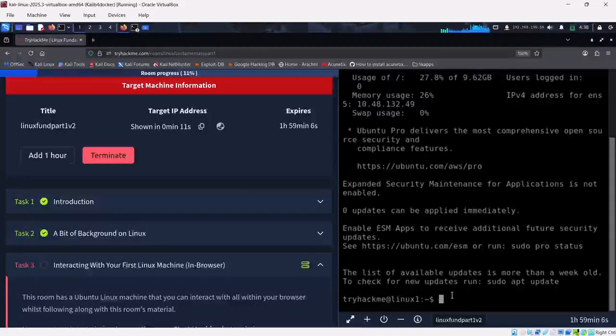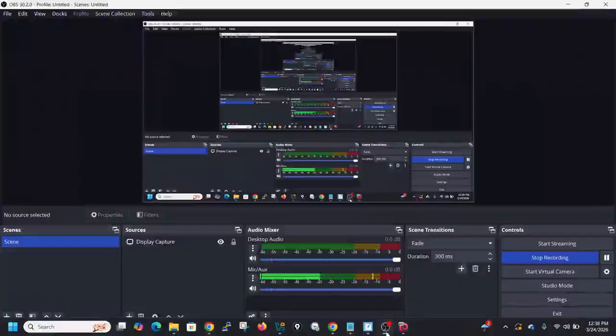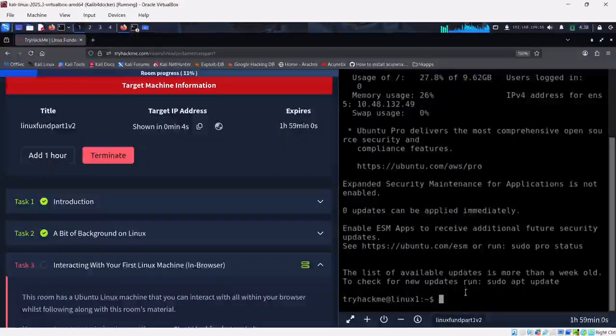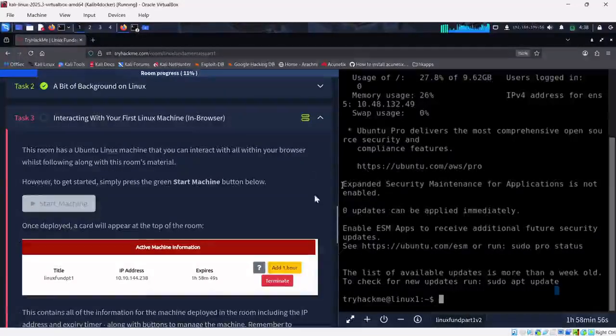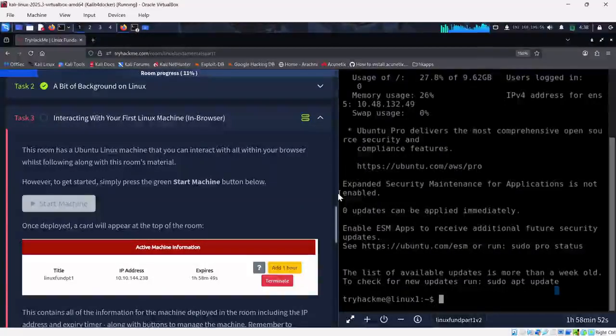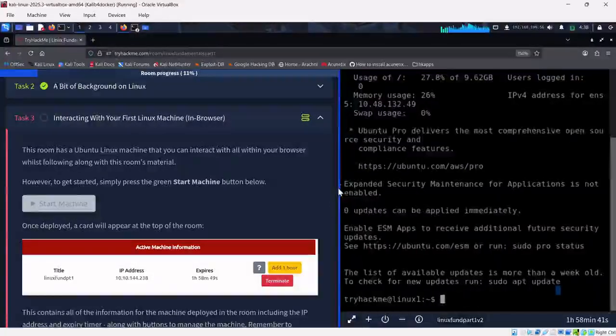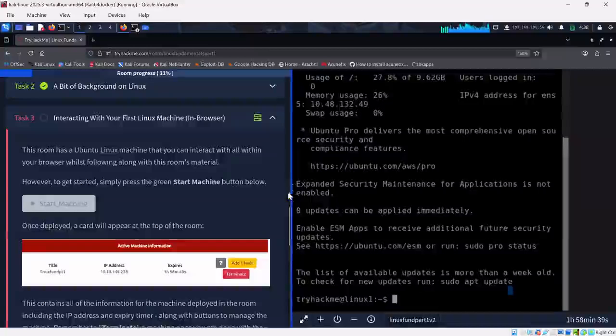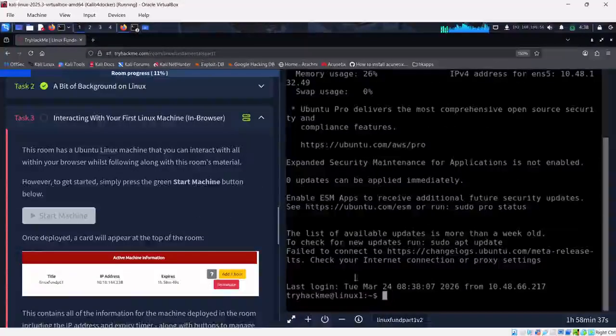So now you can see, here the machine is already started, and you can narrow down this one.